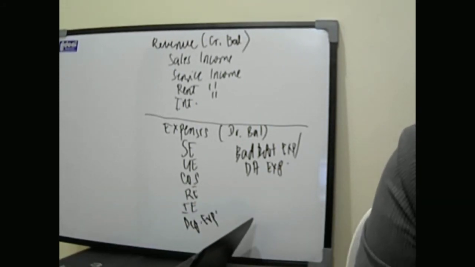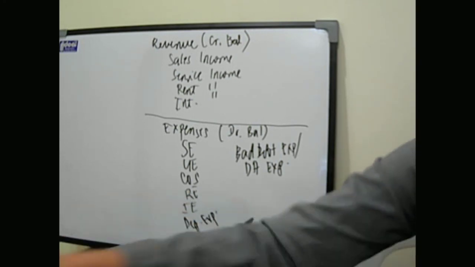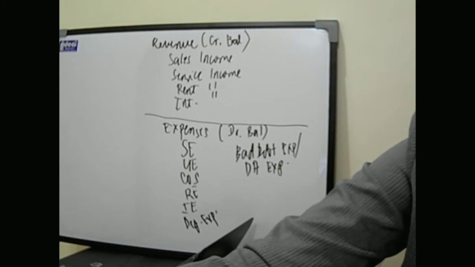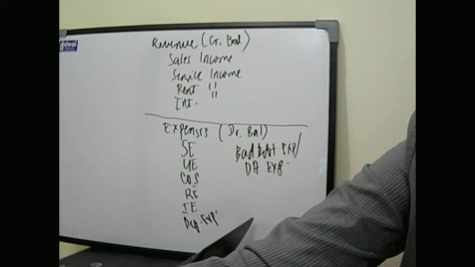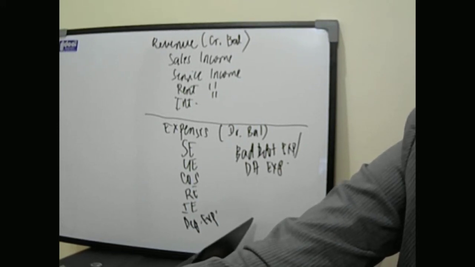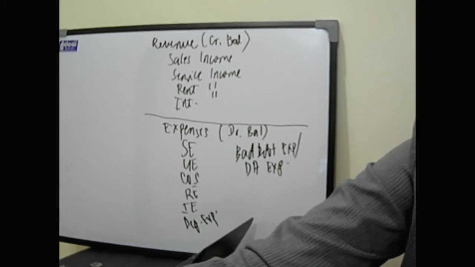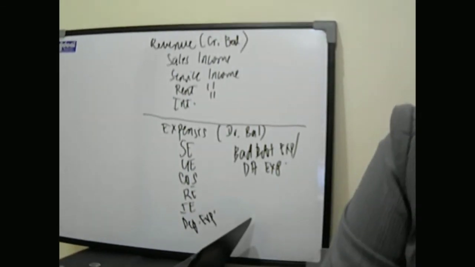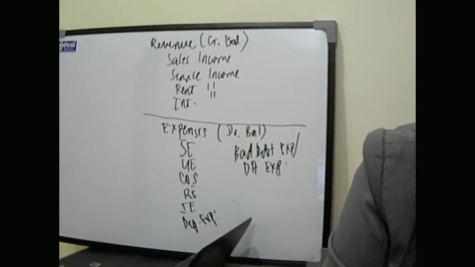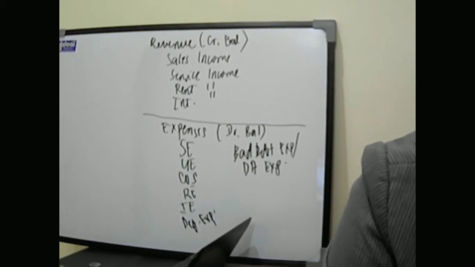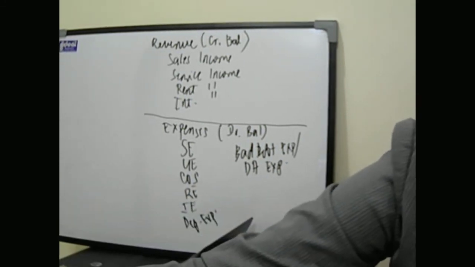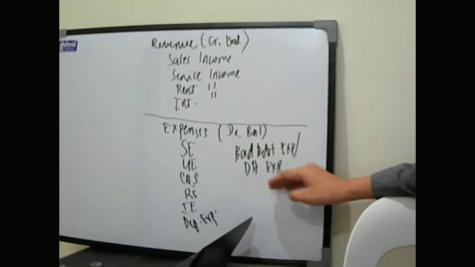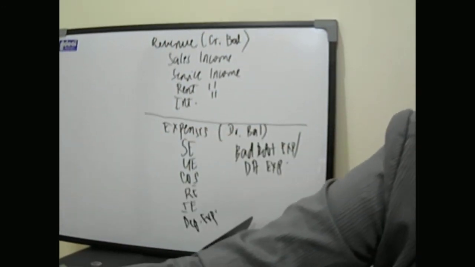Parang loss mo kasi akala mo may makukulekta ka, wala ka namang nakulekta. So, loss yun. Gumastos ka lang sa paggawa ng produkto, pagbigay ng service mo, pero wala ka naman nakulekta. So, that is a bad debt expense. Pero merong case naman na nakukulekta mo siya ulit, or nare-recover pa pala natin yung mga bad debt or doubtful receivables natin. Di ba, nag-bad debt expense na tayo, nire-reverse lang natin yung ni-write off natin na bad debt expense, ibinabalik lang natin yung receivable. So, yun yung bad debt expense. Expense siya, hindi siya asset.